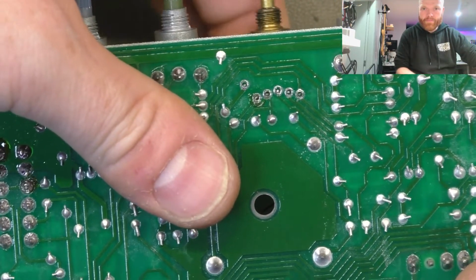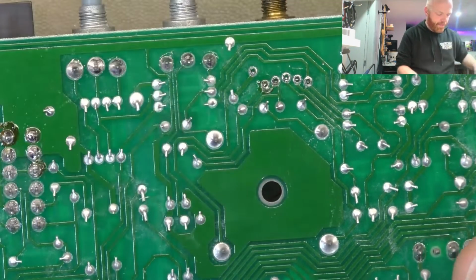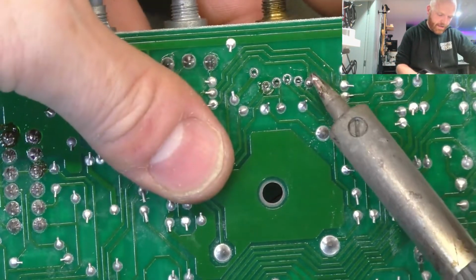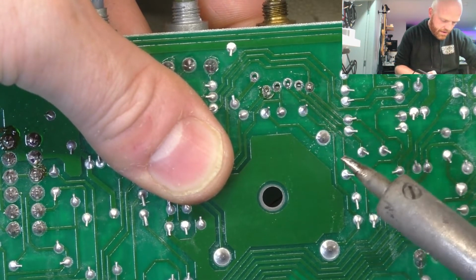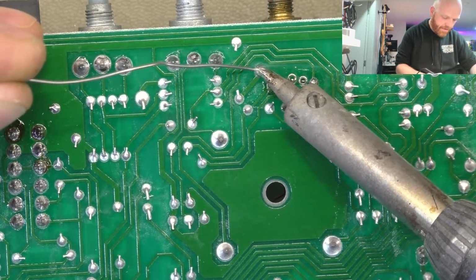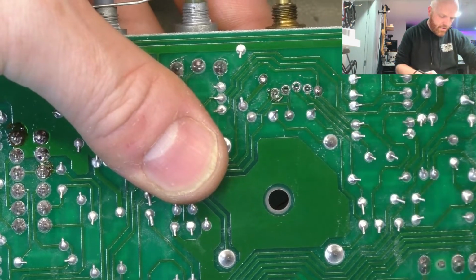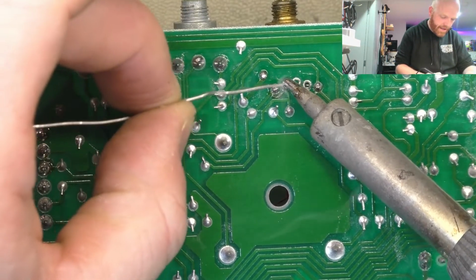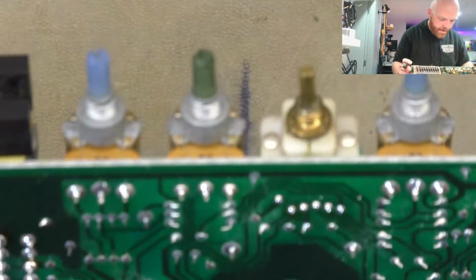And this mid frequency selector switch, the pins, it wasn't bedded properly in, the pins barely made it to the other side of the board, so they were starting to crack as well. So we've just removed all the solder, pushed it down as hard as we can, and soldered the two outer ones, making sure that it's hard against the board, therefore mechanically supported as well as we can, and then soldered the in-between ones. Much better.